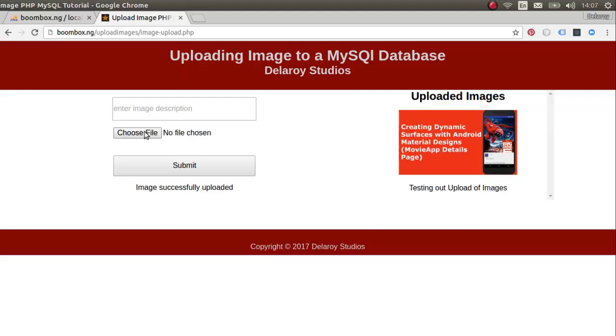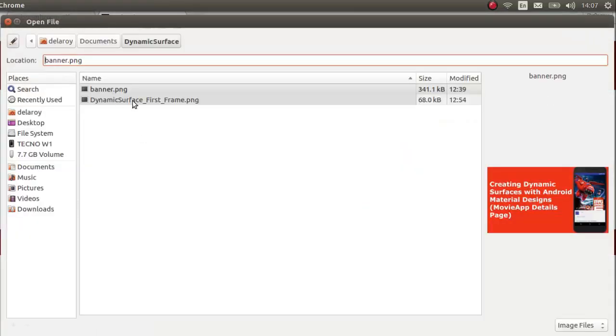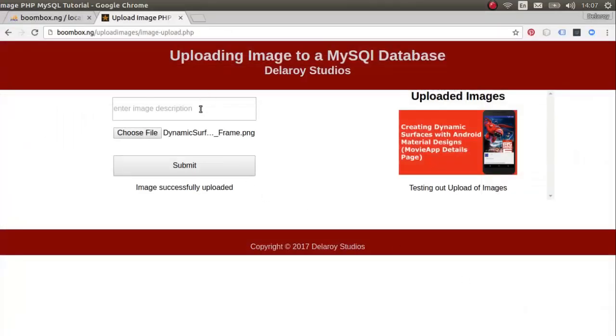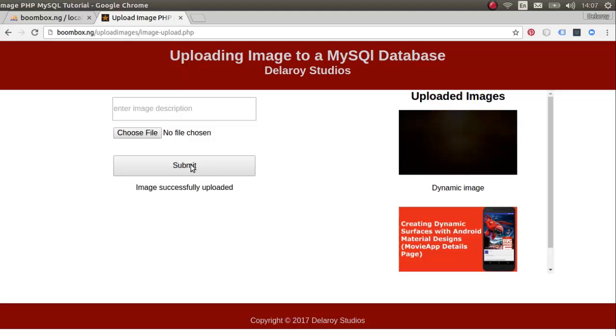Let me pick another image to try one more, the second one there. Let me just call it dynamic image. Let me submit this. Can you see that? So we'll keep having all the images.